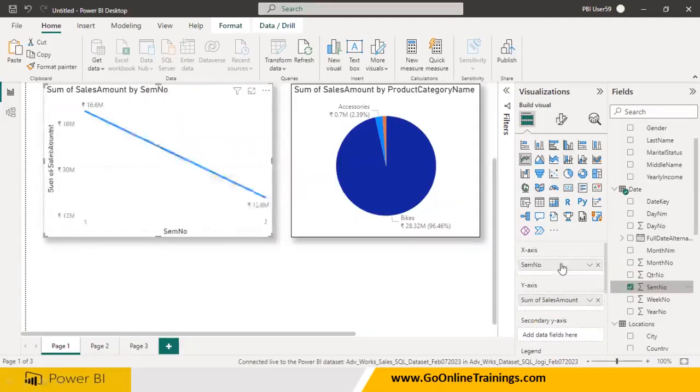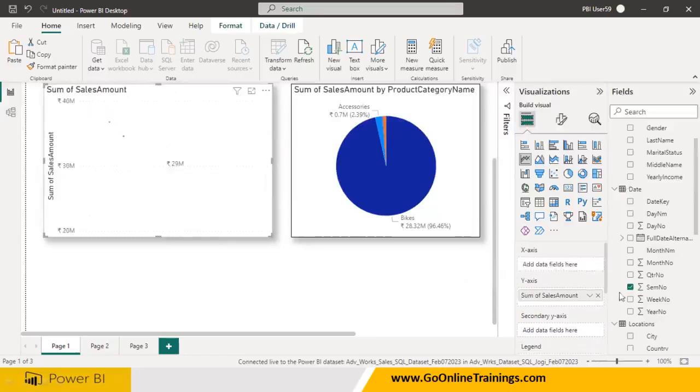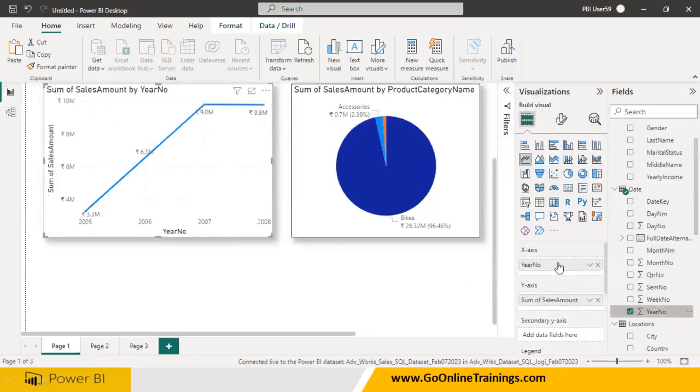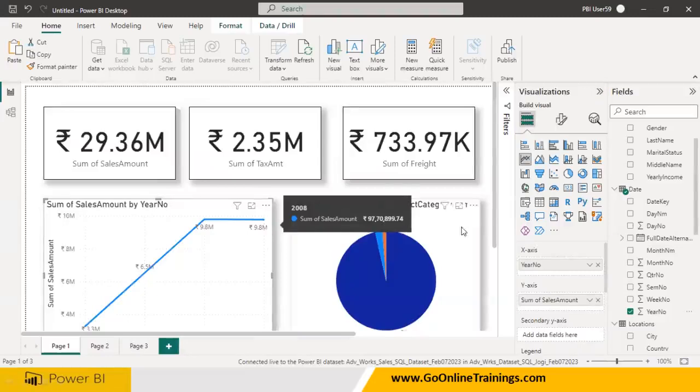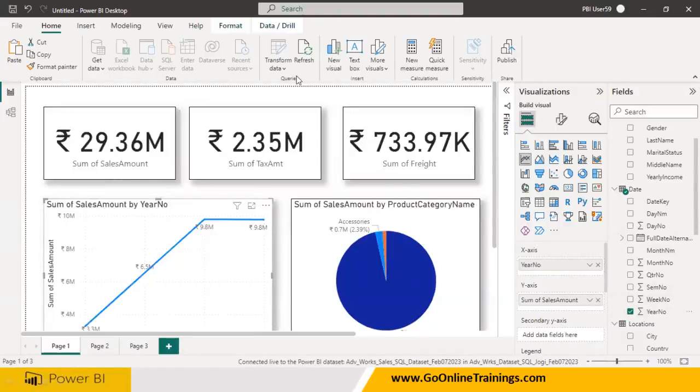You drag and drop it here. You will be able to know semester and this semester, this semester. So semester 1 is here, semester 2 is here, but it is taking all years of all semesters, right? So you have to take one slicer. So you will come to know which year, which semester sales you will be able to identify, right? So the semester is available, just drag and drop wherever you wanted to. Semester-wise sales and whatever you wanted to see, you will be able to see with this data. Am I clear?